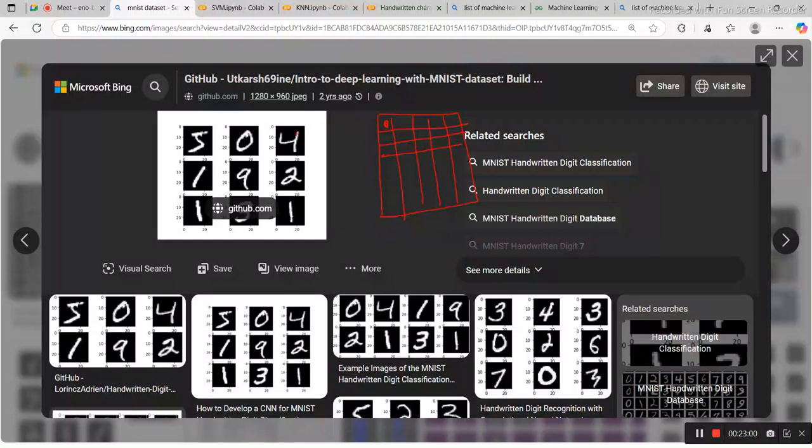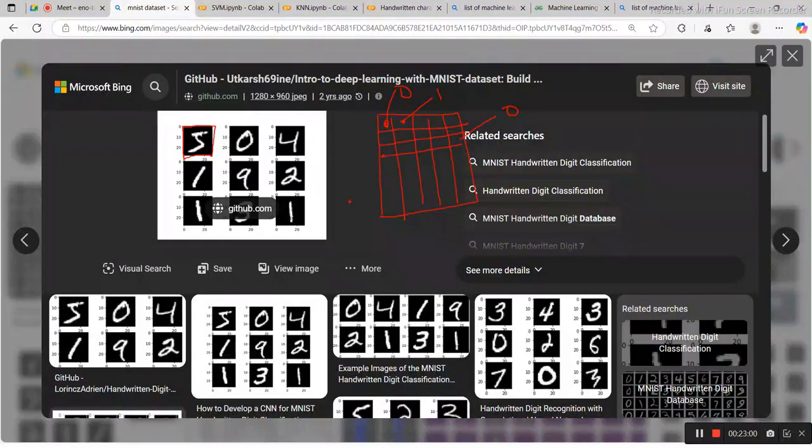If you want to show a pixel as black, you make it 0, and if you want to show it as white, you make it 1. That is how you record the images inside the computer's memory.